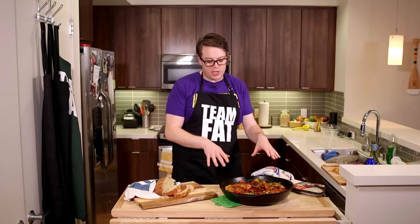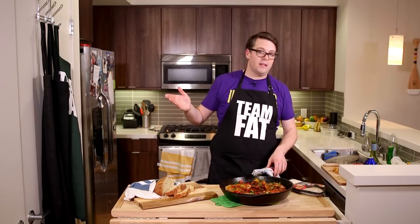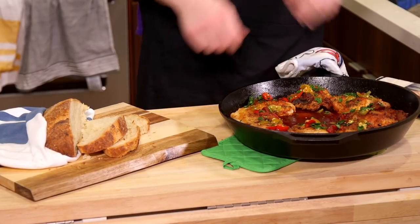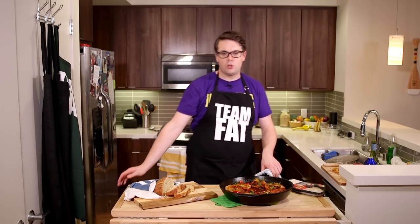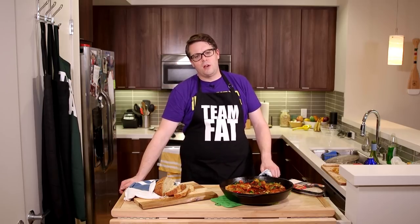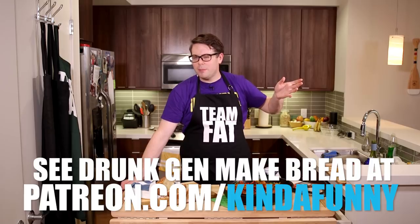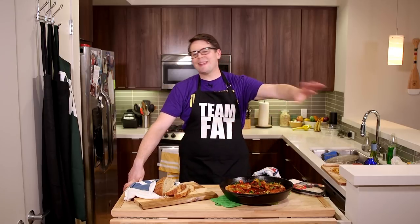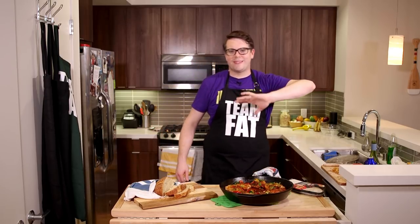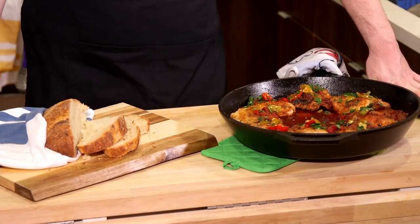As anybody who watches Cook with Greg would know, we talk all the time about presentation and plating — it's a big deal. This is how you want to plate this dish: you want bread, you want the chicken laid out on the table, because what you want is people coming in and scooping these out, taking the bread, dipping it in there, getting that chorizo, getting that sauce, and eating it that way. This bread was made from scratch by Jen — we filmed how to make it because it has to rise overnight. She was really drunk and it turned out it needs to be its own episode. Maybe on Patreon you'll find her drunk instructions as an exclusive bonus.